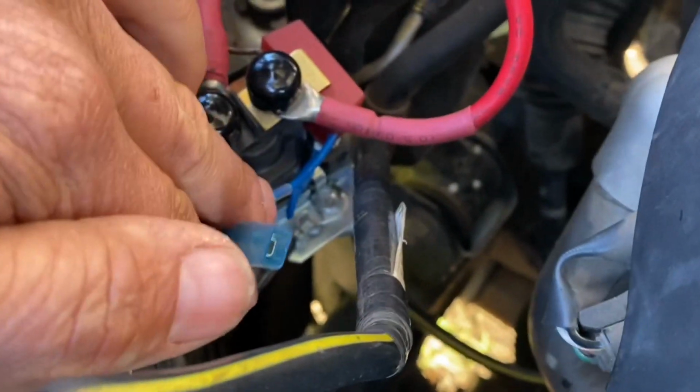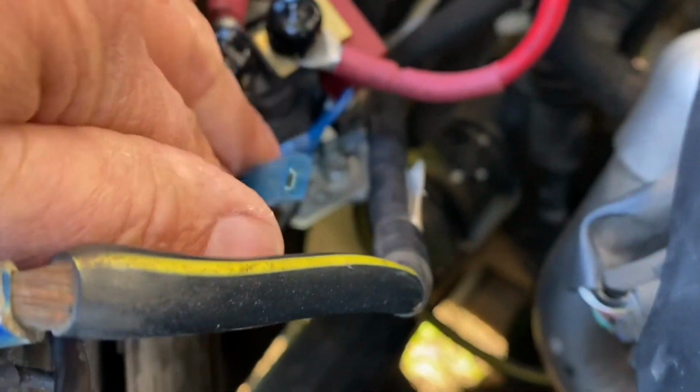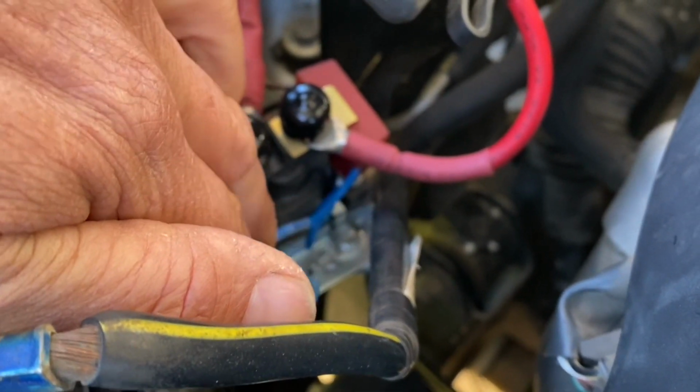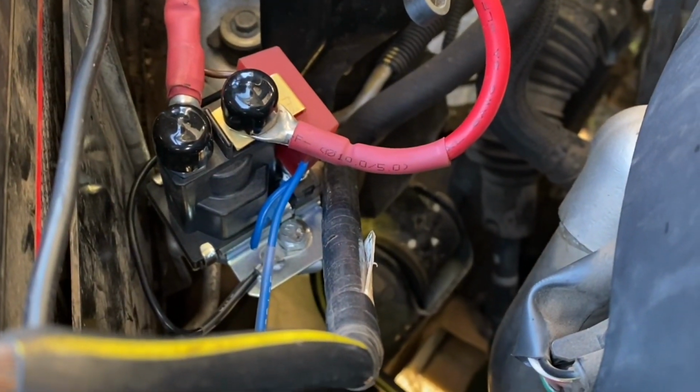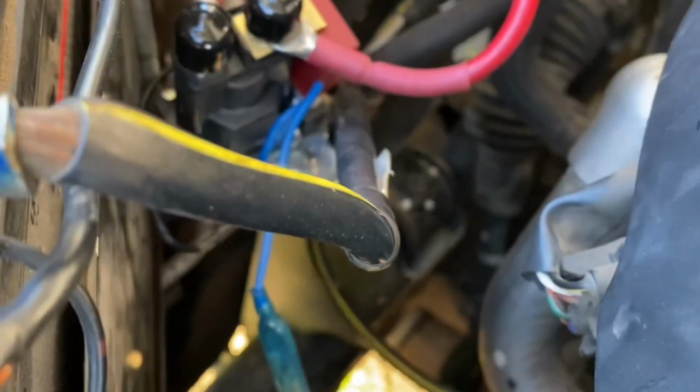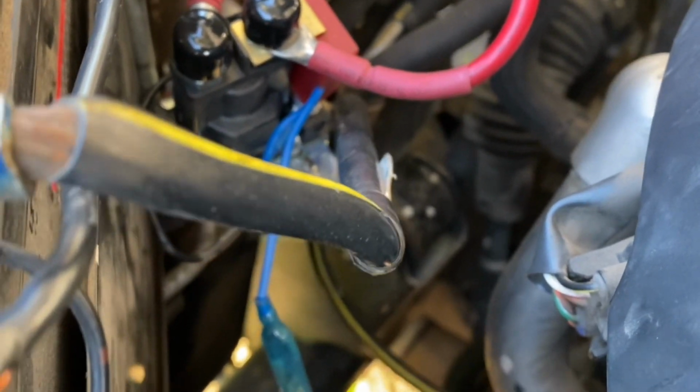This little wire, you can put a switch on this that will bypass this isolator. If you happen to get a flat start battery, you can put a switch so that you can draw power from the other batteries to start your vehicle, but I'm not going to bother about that. I might put a switch on it just in here, but I'm not going to run a switch into the cabin, that's for sure.